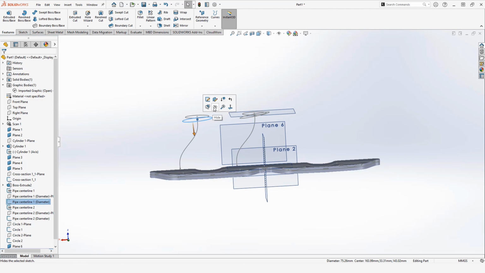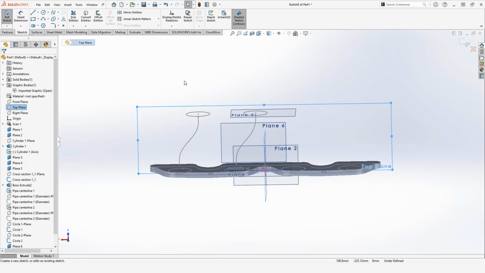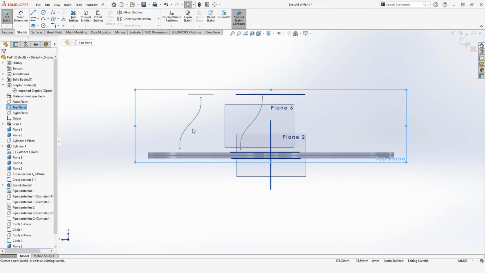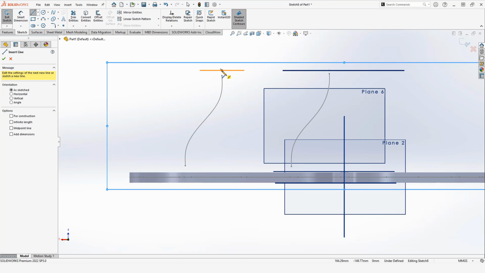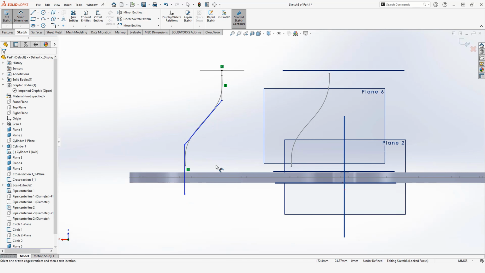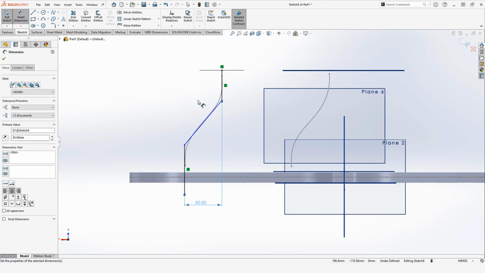Once the graphics body is hidden, notice that the pipe centerline tool creates both a path for the sweep and also a profile. The larger circles which sit at an angle at the top of the splines are those made automatically by the pipe centerline tool. We'll hide these and use the ones we created as circle entities. Since splines often contain small curvatures and deviations that are difficult to see, it's best that we sketch over them using straight lines and arcs.